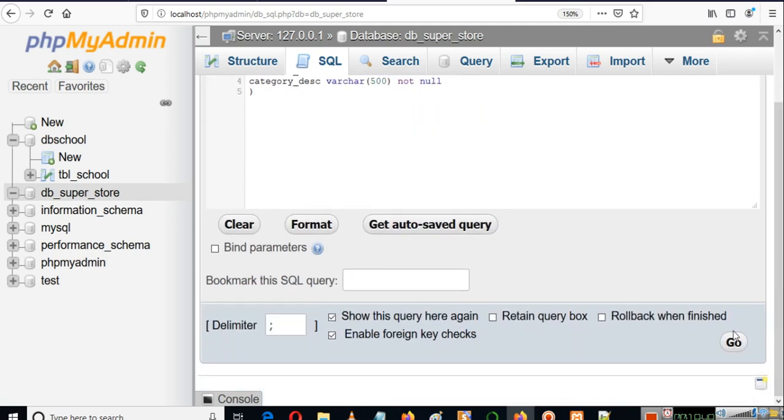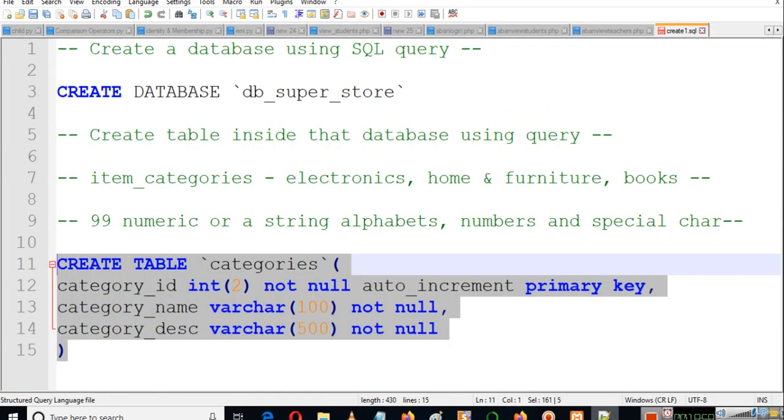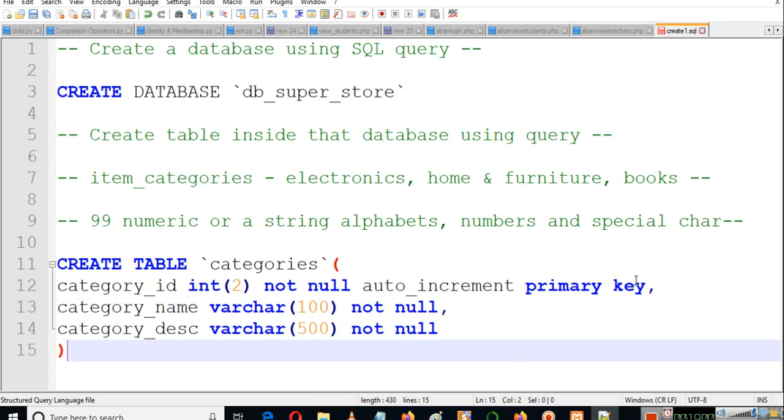And then we can click go. If you have not received any error here, that means your table is created. You have learned how to create a simple table in your database.